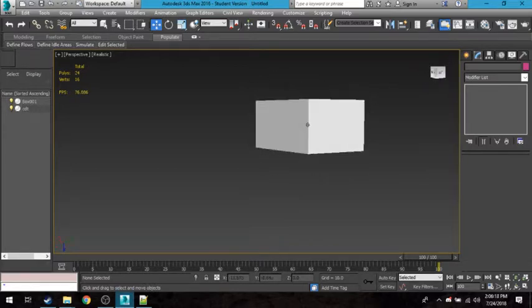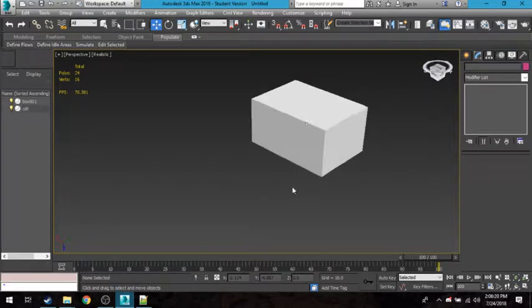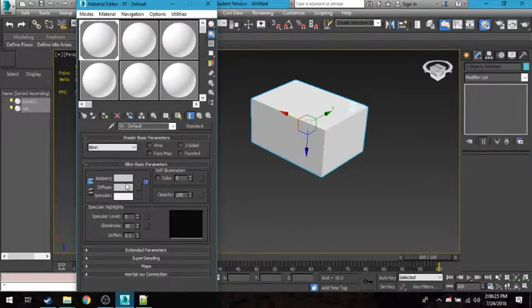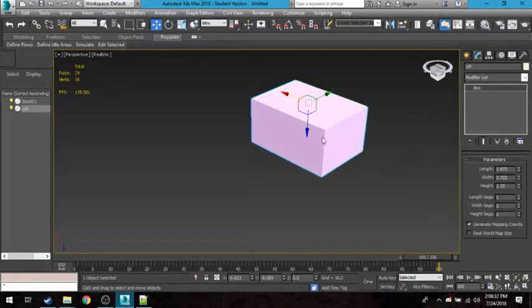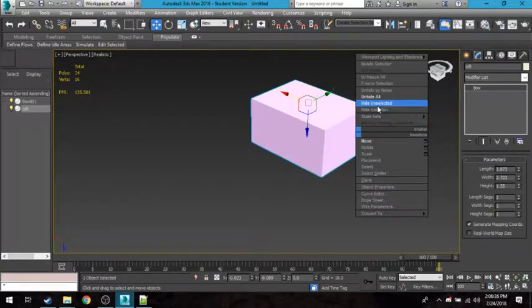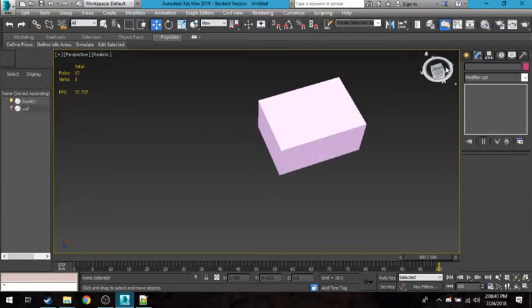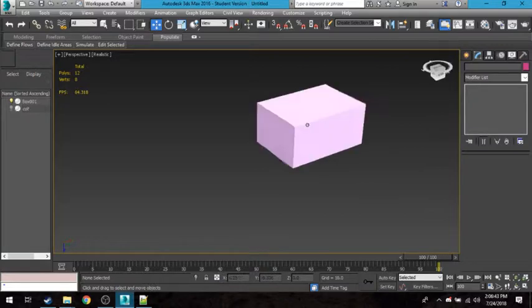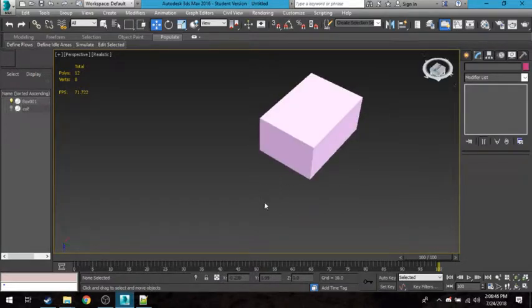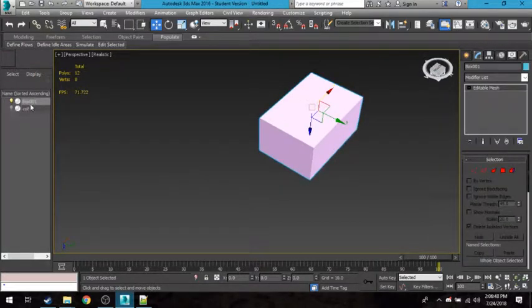So if we wanted to texture it, you can't do it inside of 3ds Max. You can't just use the material editor and change the color. So what you have to do is actually texture it in a program. I use paint.net, but anyway, you're gonna select what you want to texture. Don't select your CDT.